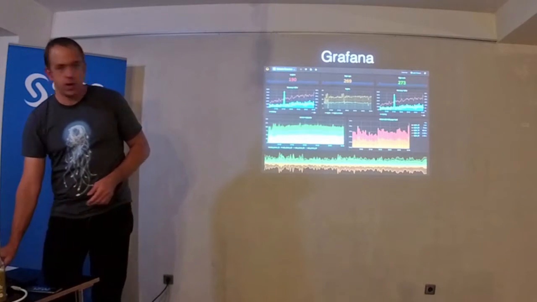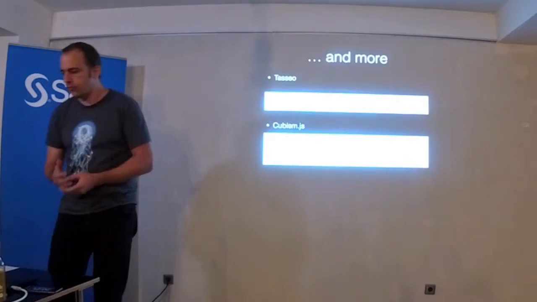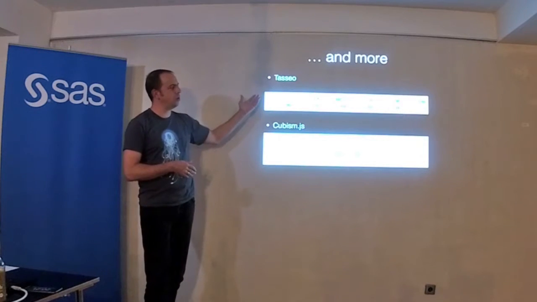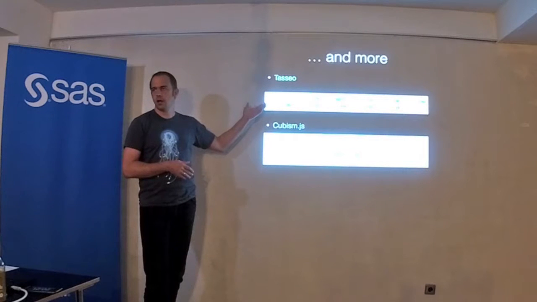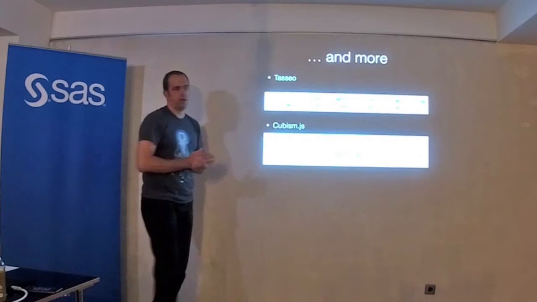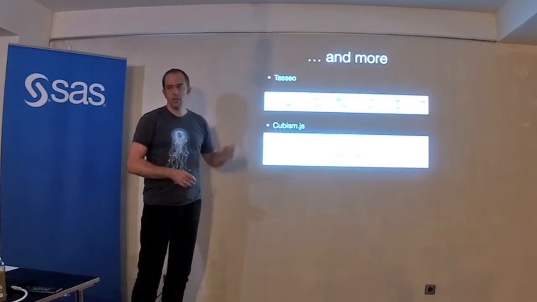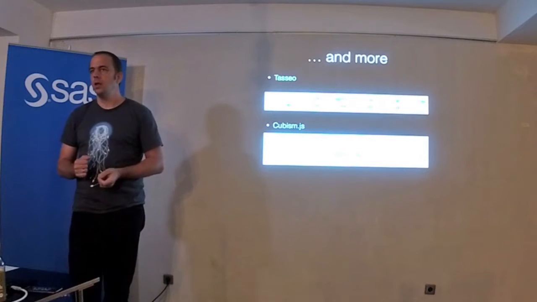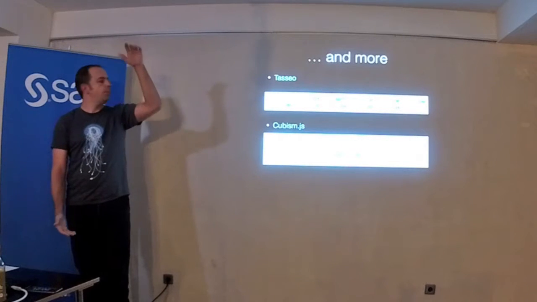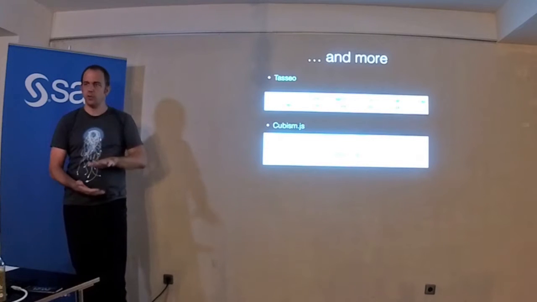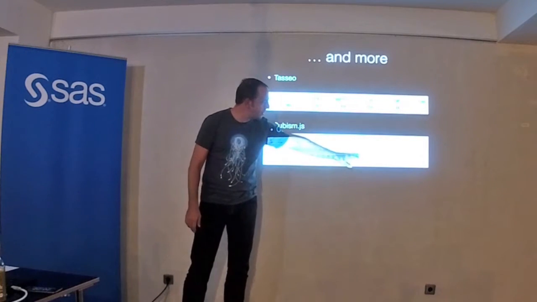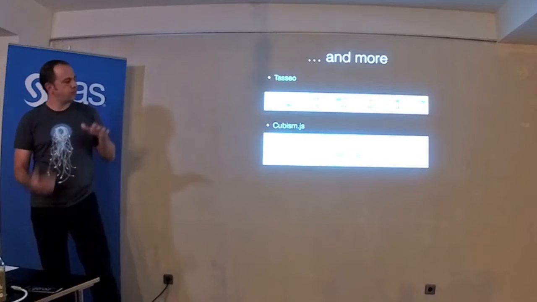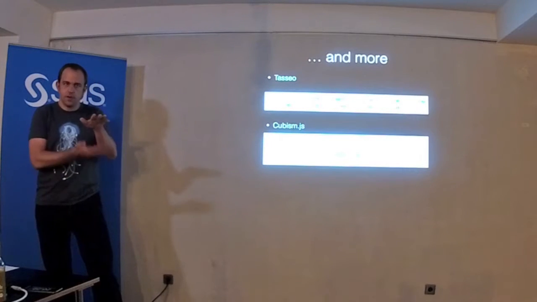And if this doesn't suit your needs, there are advanced utilities that are more bleeding edge in terms of code quality and production readiness, but also in terms of visualization efforts. Now there's something called Tasseo, which produces something that looks a bit like the Excel sparklines, so you can see about what the waveform is of your graph and the most recent value. And there's something called Cubism.js, which does something that is called horizon graphs, which compresses graphs of larger amplitude by taking different shadings of the color and compressing it down. So the darker stuff is the real value, and the lighter stuff means it should go more down in the table of the blues, but to fit it in this small space, they just cut it up and set it behind each other.